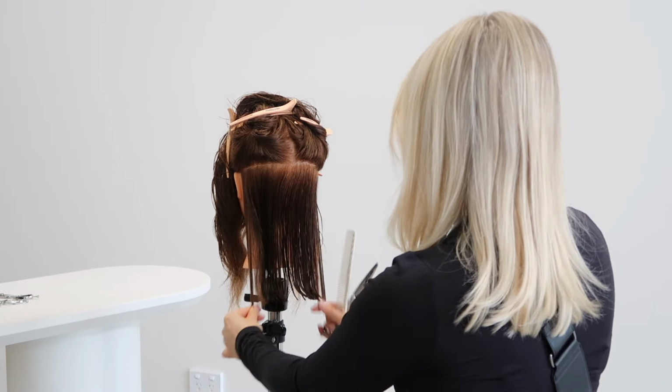And just continue to do the same all the way up the hair. If you do have hair that's a little bit layered, you'll find as you work your way up, you have less and less to cut off, and sometimes you don't have anything to cut off. So once you get to that point, just move to the sides.